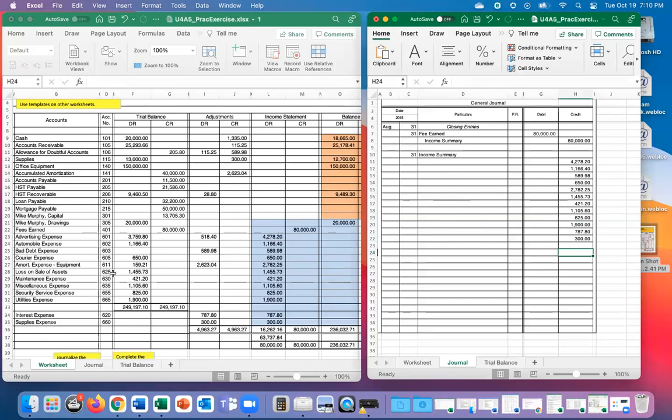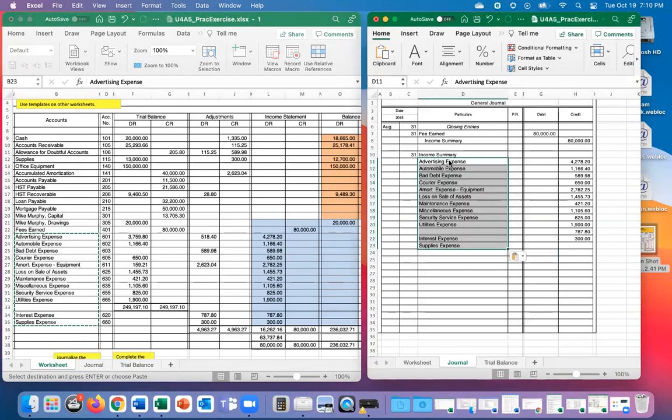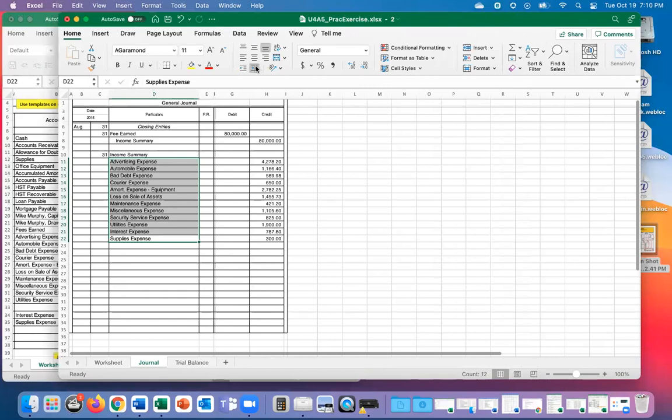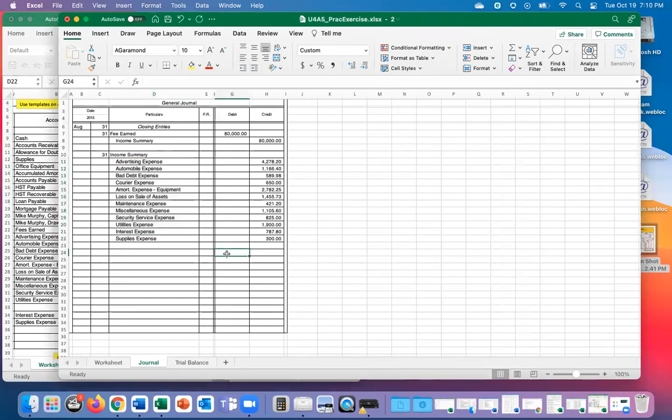Okay, I think that's all of them. And then I'm going to try to do the copy and paste here. Let's see if this works. Hopefully it will. All right, cool. So I've got all the expenses there, and the only thing I need to make sure that I do is indent those so that we know that they're credits.